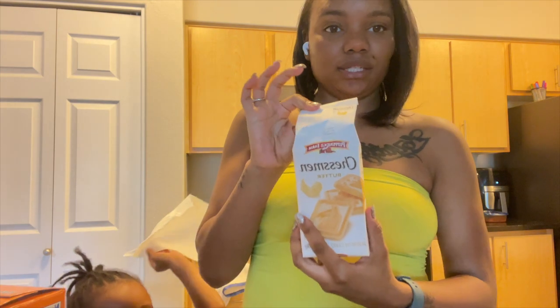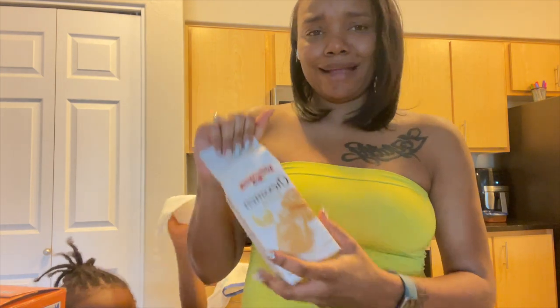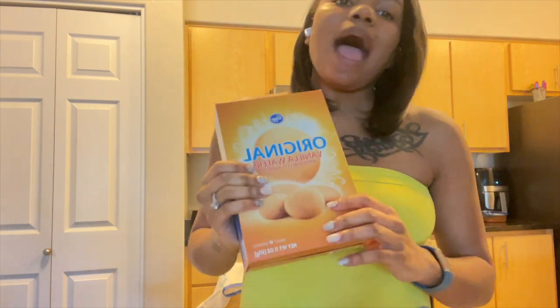Gotta have your Chessmen. These are the best cookies. They like $4 for this little thing. But it's worth it. And some vanilla wafers. Yes, I'm using the cheap version. These was $2.25 and the other ones was $4. I wasn't gonna spend that much. If you know, you know.